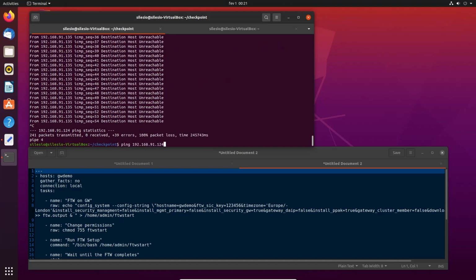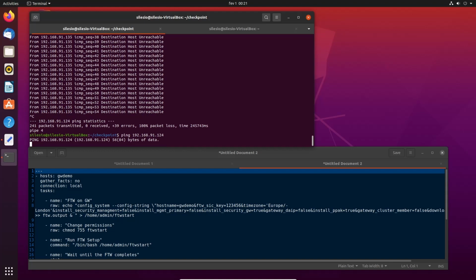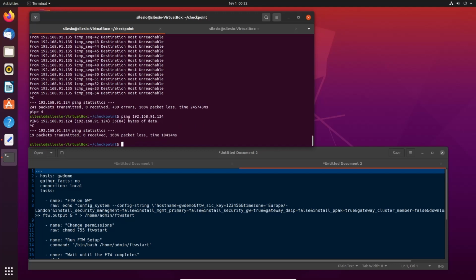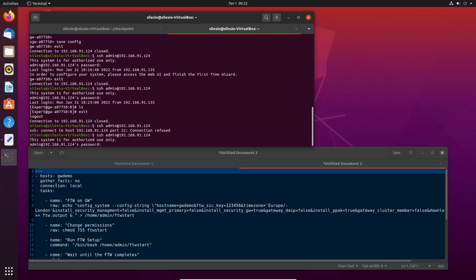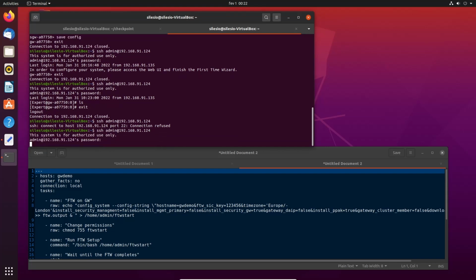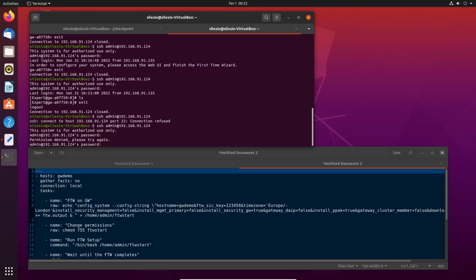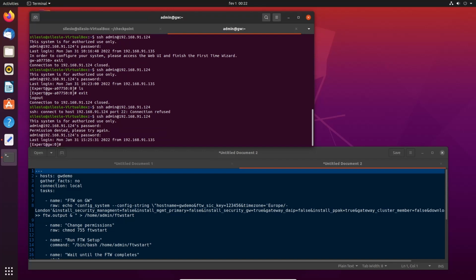Okay, so one thing to notice is that I was waiting for the gateway to return. I was hoping that it would reply to ping, but the thing is that right now it is a firewall, and a firewall by default doesn't reply to ping unless we allow it to. So this won't work. What I have to do is try to SSH, and you can see I can SSH successfully, and I missed the password. And yep, you can see it's great now.